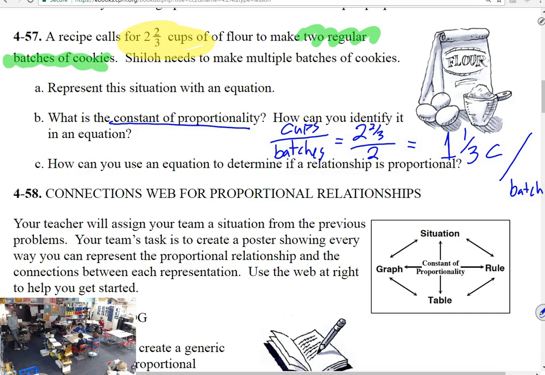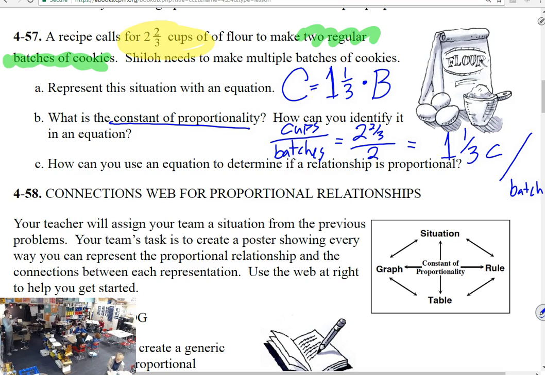Bless you. And of course, then, and I hate when they ask for the equation first, now it's easier to write the equation. Because now I can say, cups of flour needed will be what? Izzy? 1 1/3 always? Per batch, which actually, be careful, that 1 1/3, even though we can say per batch, that now doesn't mean divided by batch. It means times how many batches you will cook.